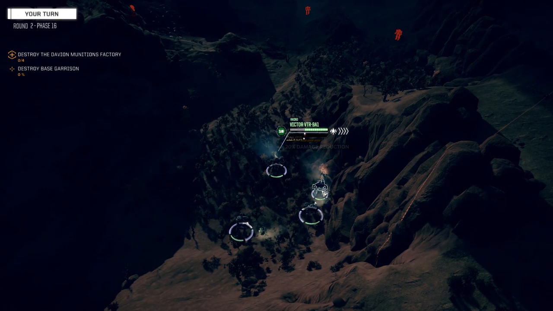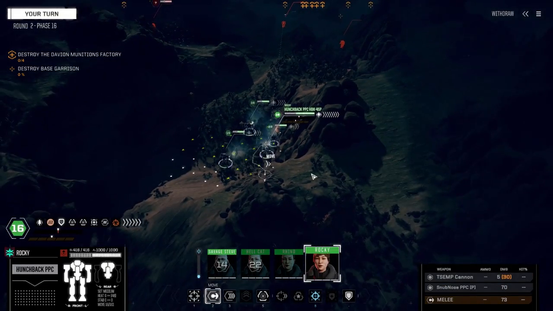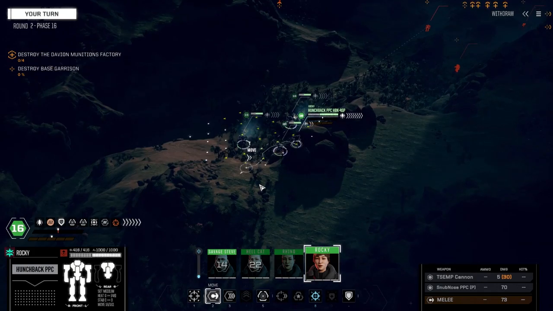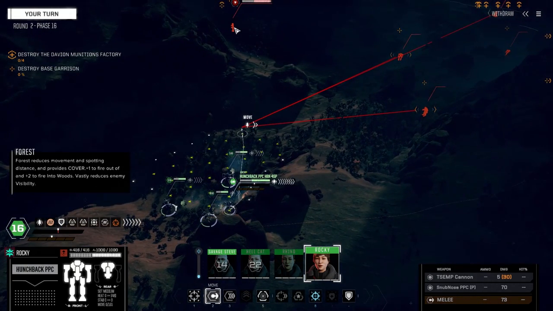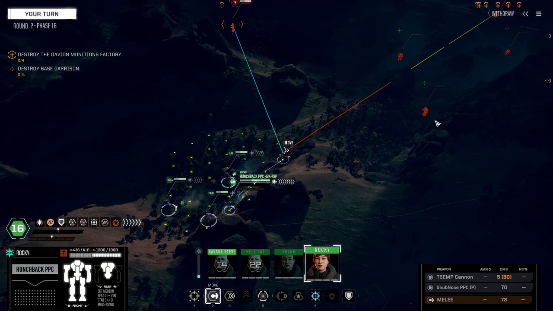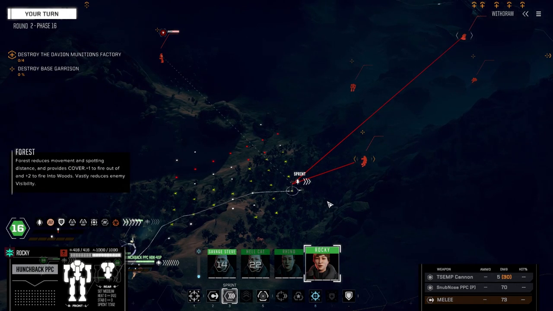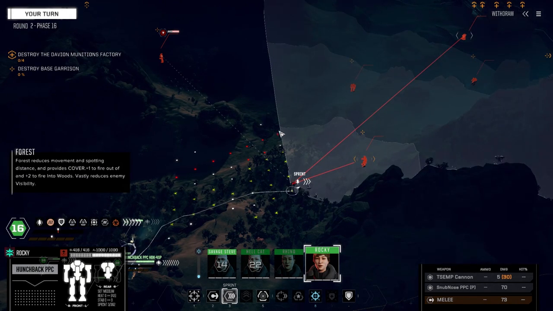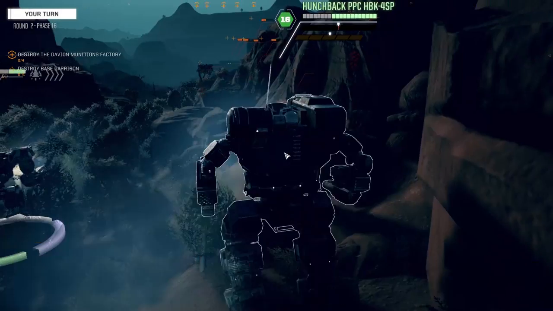Barely hit, Commander. I don't know if Steve's going to be able to get direct line of sight on this guy. Not with that slow engine, but he might be able to get a direct shot on the Thunderbolt here. We want to get outside of turret shot range. Let's move into here.